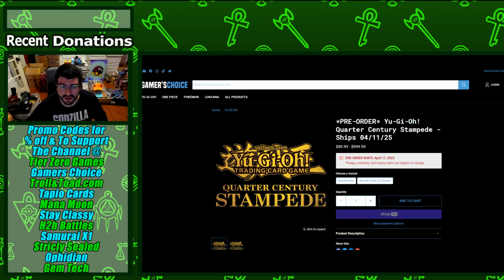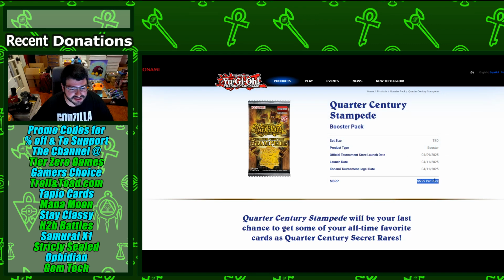You can't use my code over on Gamer's Choice for this, but they have Stampede in stock at 1,000 a case. And keep in mind, Konami's still a company that wants to make tons of money even when they do an awesome move. This is the most expensive per card set ever, even more than Rarity 2, because per card it costs more. People just swallow the pill a little easier when you're paying less per pack.